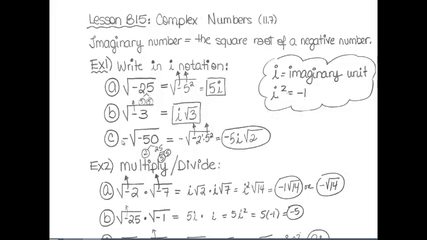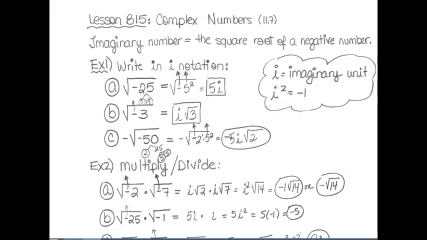Okay, so here's example letter C. We have negative square root of negative 50. So basically the negative is outside. We do the prime factorization of 50, which is 2 to the first, 5 to the second. The 5 squared will come out, but the 2 will have to stay in the house, or in the radical. So the 5 comes out as 5 to the first. Remember, we have a negative outside that we need to bring here. And the negative inside goes out as the letter i. And we're left with square root of 2.